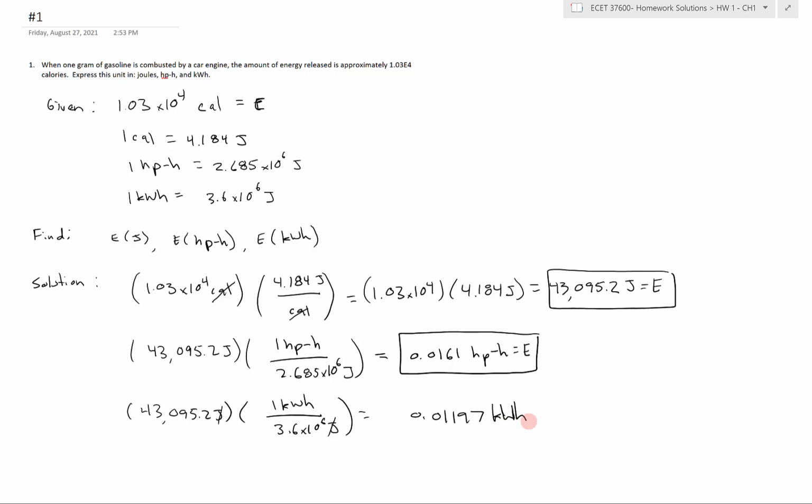That's a little weird because normally we don't want to have that many decimals in a kilo term if we're using SI scientific notation, so we'd want to move that 3 places usually. And so if you get an answer like that, you're probably going to want to write it as 11.97 watt hours and remove the kilo. Remember, kilo is times 10 to the third, so I can just move that decimal point, right? And so that's going to be E there. So that's some basic energy unit conversions for you.